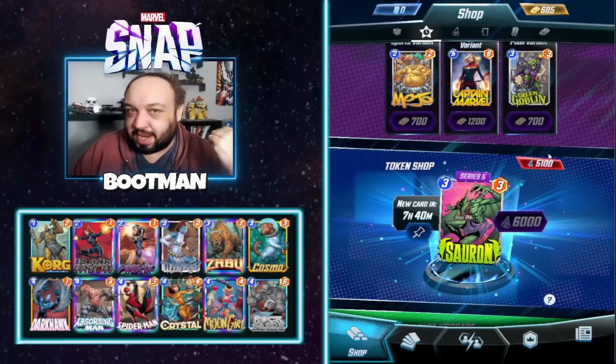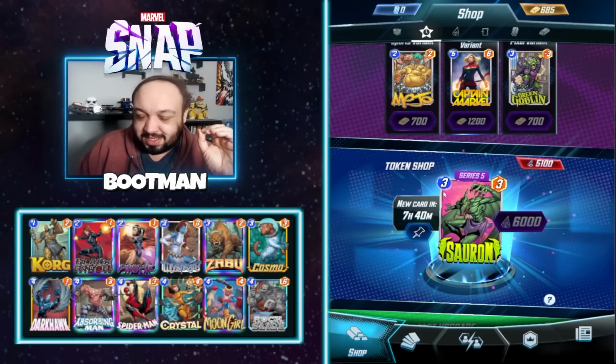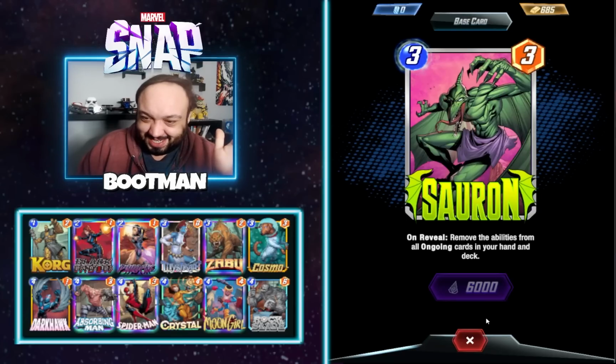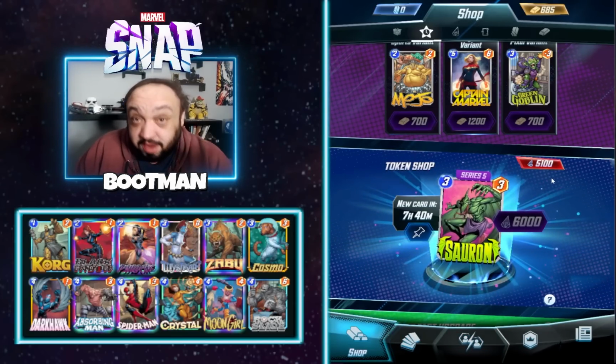Yesterday I got Darkhawk, watched my last video, some Darkhawk gameplay. That card is sick. But anyways, now I got Sauron here. If you watch my other video, not a huge fan of this 6,000 token zero over here. But anyways, I got a ton of tokens, all right?